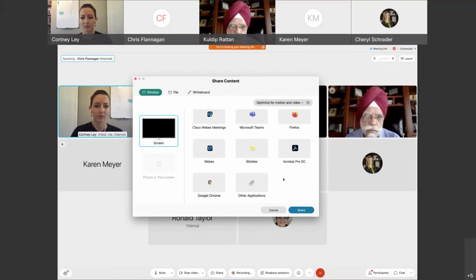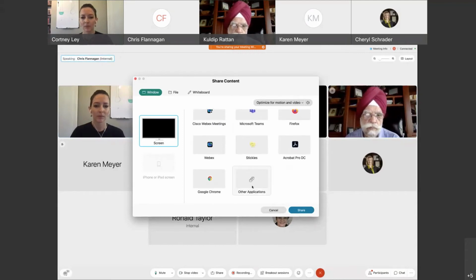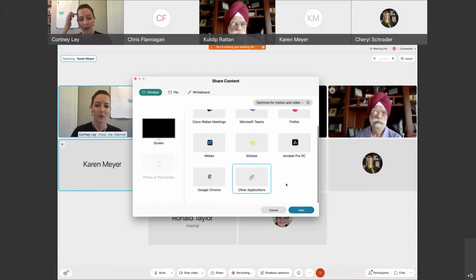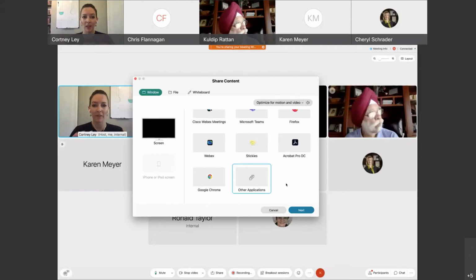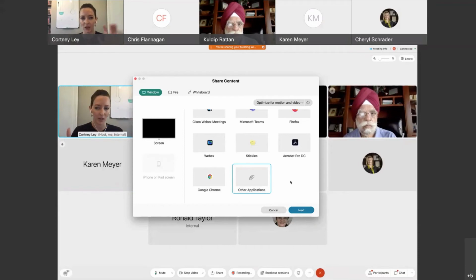As long as you have the application open, you should have, and you also have the ability where it says other apps. You should be able to pick and choose what apps you want. But if the app is open, it should be listed there. Okay. Thank you. That's why I usually recommend that you have everything up for your class before you start class, because then it's way easier to just click on it really quick and share it. You don't have to go through the step of finding the app location. It's already up and running.